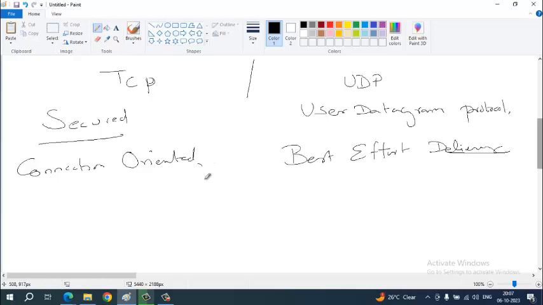What does that mean? It means that, unlike TCP, UDP is not going to establish a connection. It will simply send. For example, as I said yesterday, you want to send a letter, so you take a postcard, write the letter and send it. That is what is called best effort delivery.